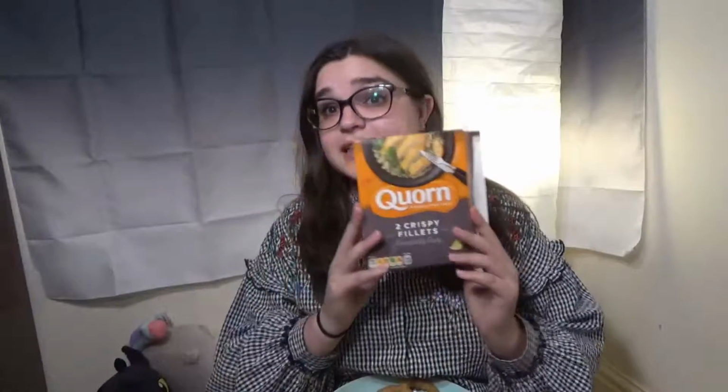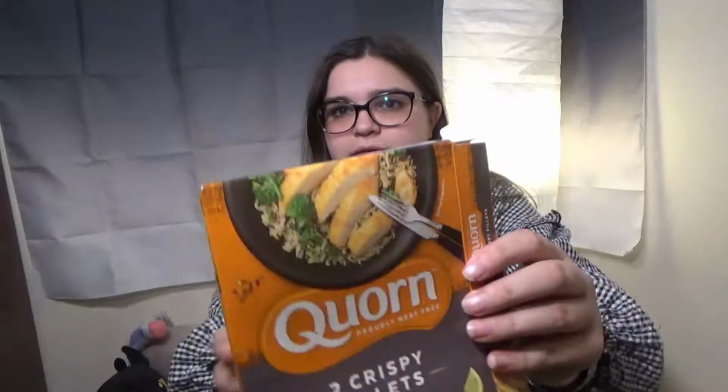So I'm really excited to try this because I've tried the chicken before. But fish, let's see how they do fish with how they did the texture of the chicken. We'll see what this will look like. On the pictures, it kind of looks more like the folded tomato dishes that you get at a sushi place. So, two crispy fillets. An incredibly unhealthy meal, but I just came back from society. I'm lazy. Don't do this usually, but let's see.